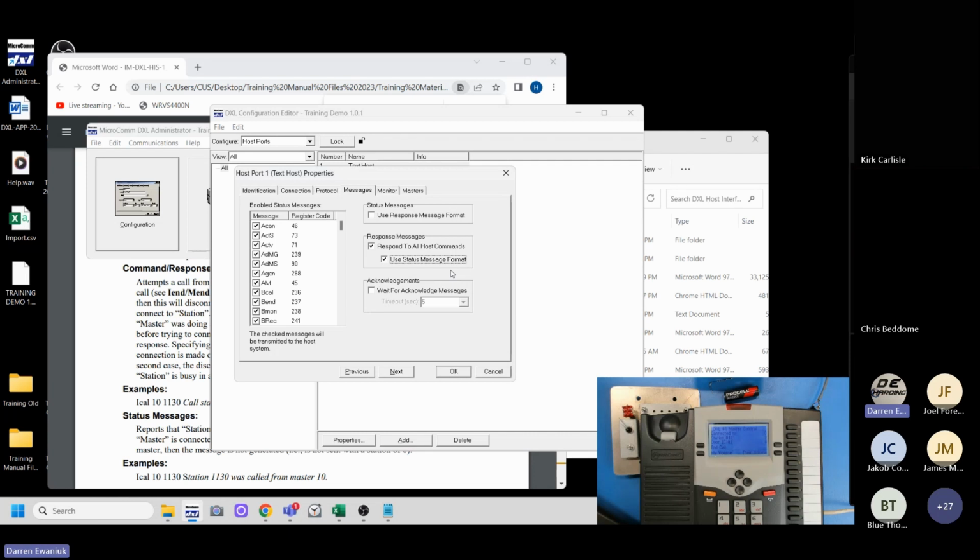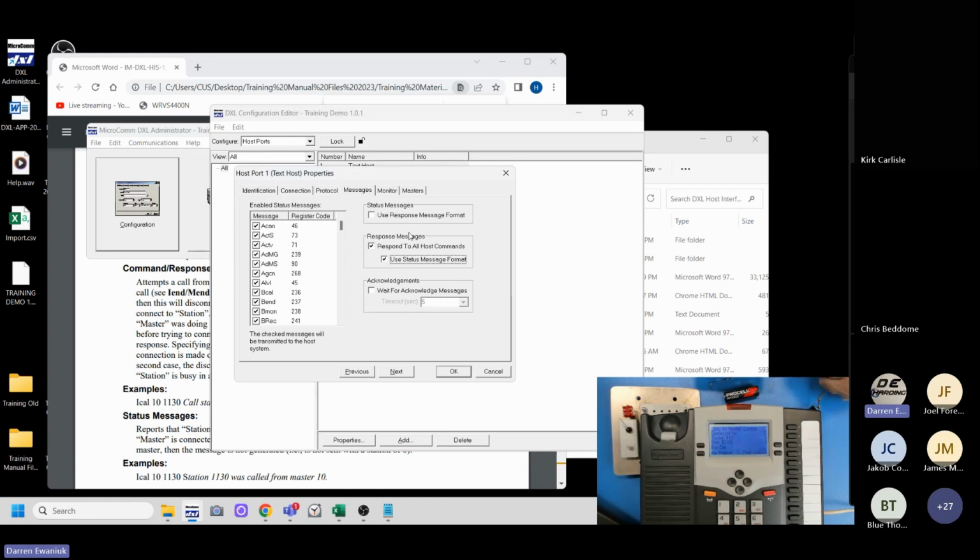Otherwise, it will give you a timeout. It will resend the message and say, you missed this one. So this is a way for a text message to have a response. Whenever the intercom system sends a message out, your system needs to send a response back saying, yep, I got it, give me the next one. You don't need this very often. This is there as kind of an emergency measure or as an extra check if you want, but you don't normally need to use it.